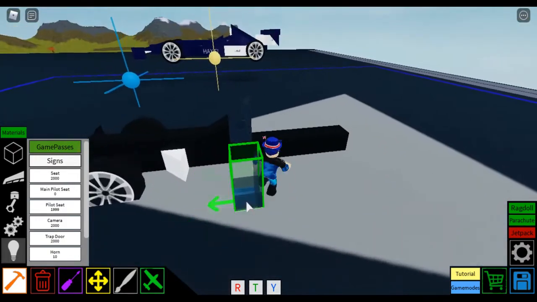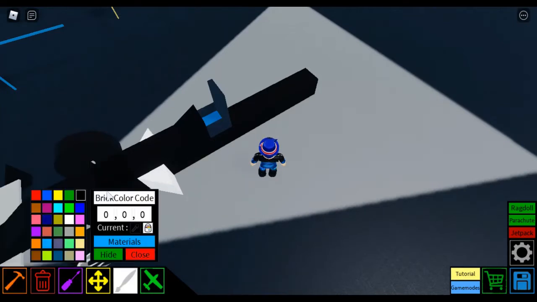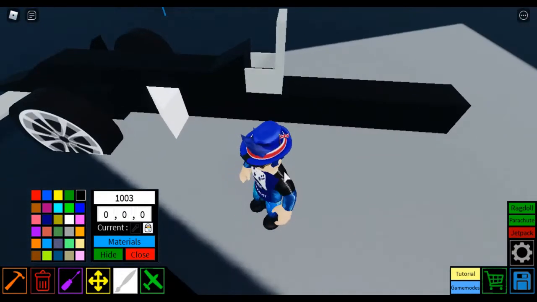Yeah, so you want to put it there and then paint it however you want. I'll just paint mine gray. That's not gray, that's black. I said gray, with a black cushion at the bottom. That's good.